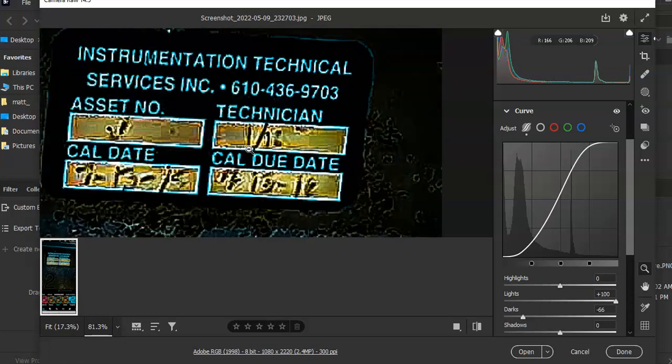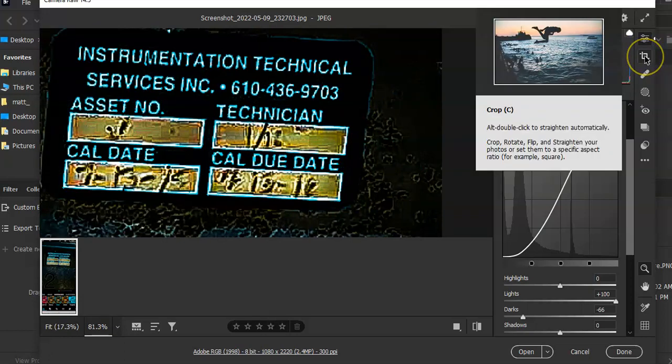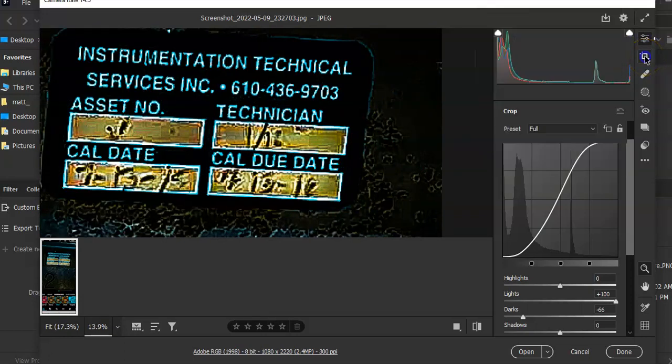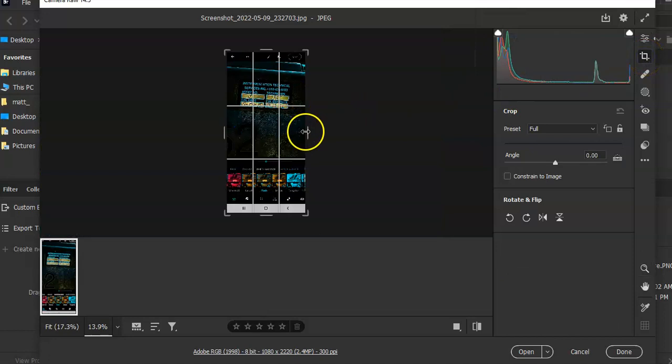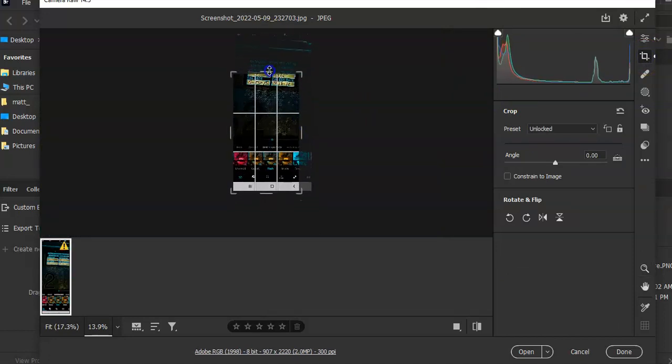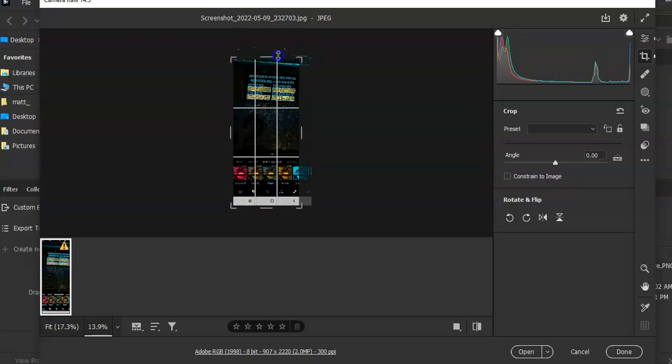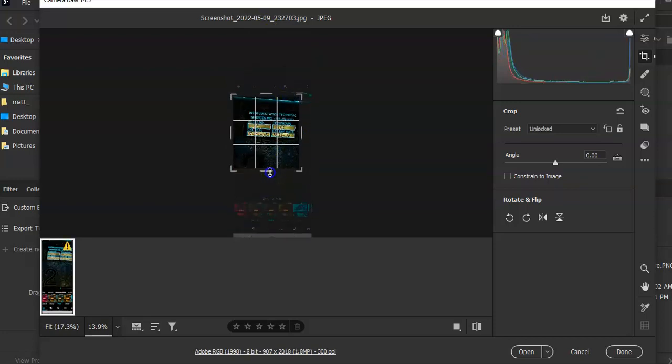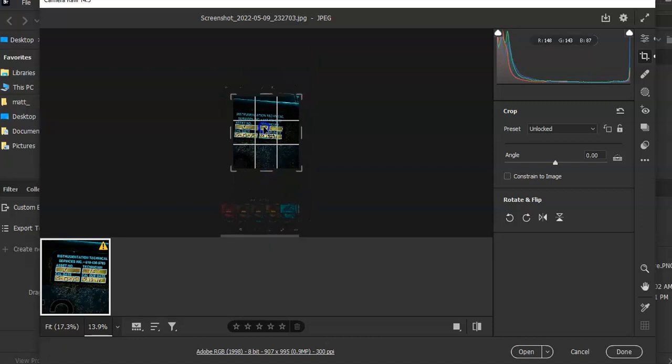But one thing I want to show everybody right here is the cropping tool. If I were to crop this image, we all know what cropping means, don't we? That means you're leaving out portions of the photograph, if you don't want everybody to see all the details of the photograph.